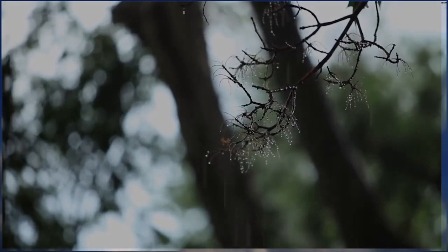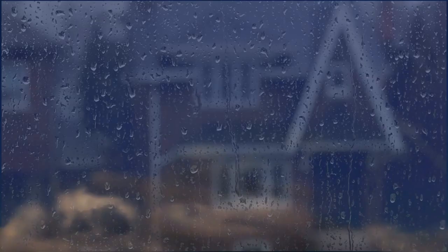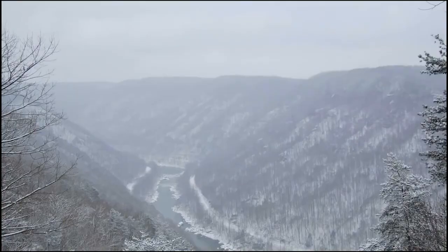In some cases, cloud types and their characteristics can be used to forecast the weather. For example, cirrus clouds are often the first sign of an approaching warm front and can foretell long periods of steady rain or snow in the day to come. Middle-level clouds, called altocumulus, forming on a summer morning suggest that there is significant moisture and heat in the atmosphere, and that a powerful afternoon thunderstorm might be in store. And if you see layered rain clouds called nimbostratus outside the window, you might as well settle in with a good book. It could be raining for a while.